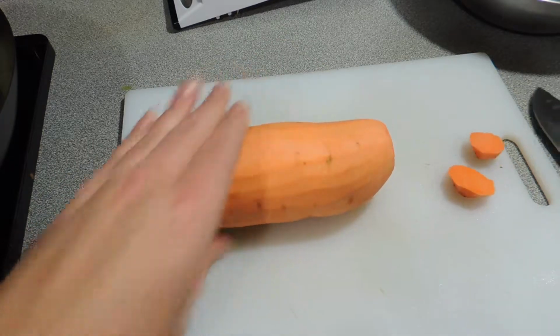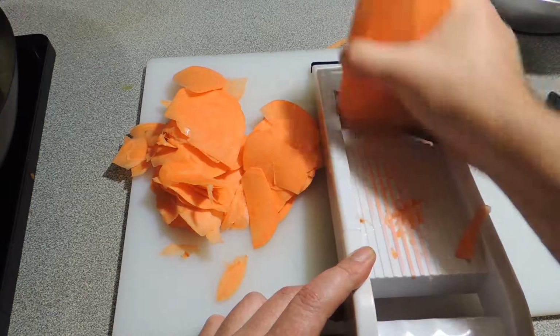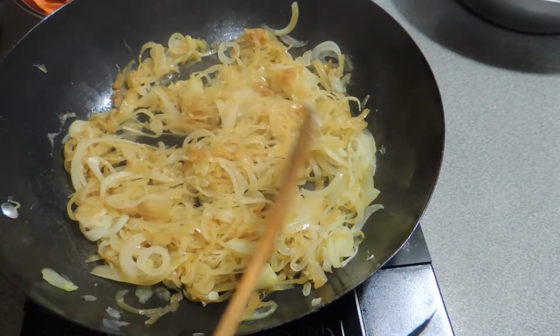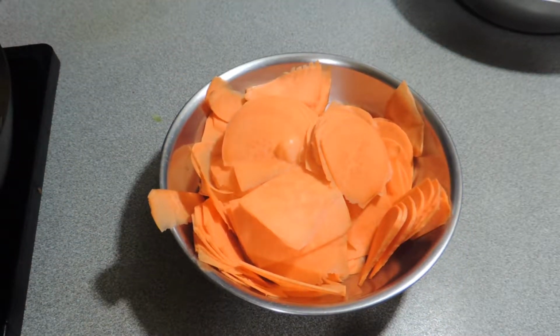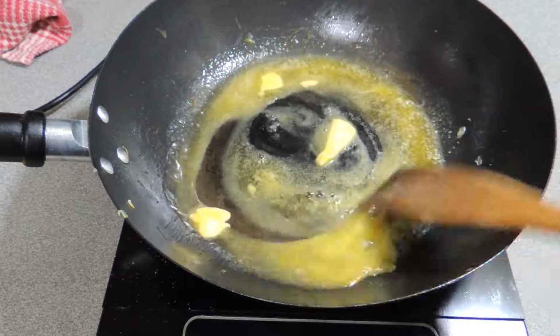We don't want those to burn, we want them to go nice and soft. Sweet potato, cut the ends off, and again I'm using a mandolin to slice these up really nice and fine. You can use a knife if you wish, but the mandolin's easier. Our onions are done. That took about 20 minutes. Our potatoes are all cut up nice and fine, and now we're going to melt some butter in a pan to make our roux.